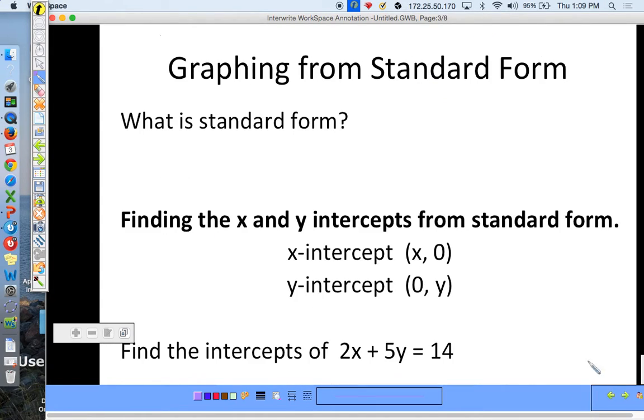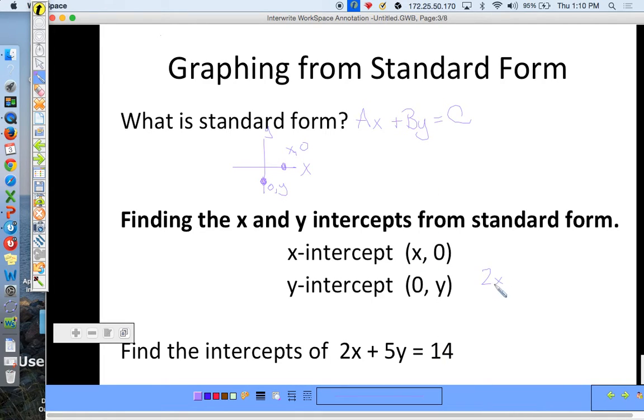Now the form that you might need a reminder of is standard form. We write standard form as ax plus by equals c, where these are usually integers here. So last year I think you talked about it as the cover-up method. You can graph this from intercepts, where you find your x-intercept, because that's easy, y is 0, because again when you're looking at that coordinate plane here, your x-intercept, the coordinate is x and 0, and your y-intercept, where it crosses the y line, is 0 and some y. So you can get these by plugging them in.